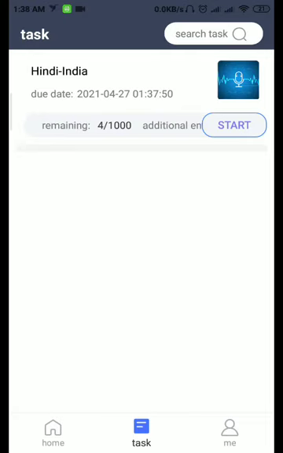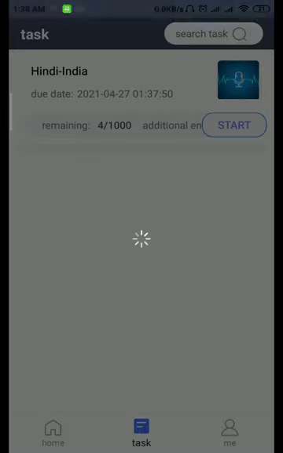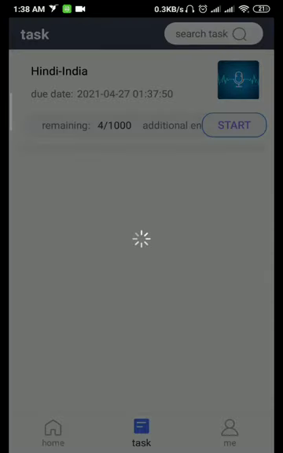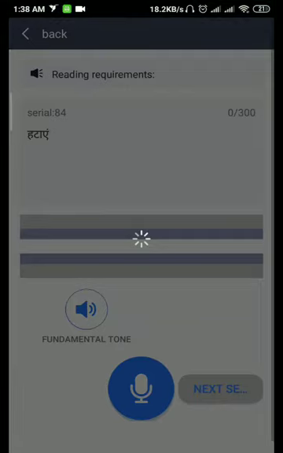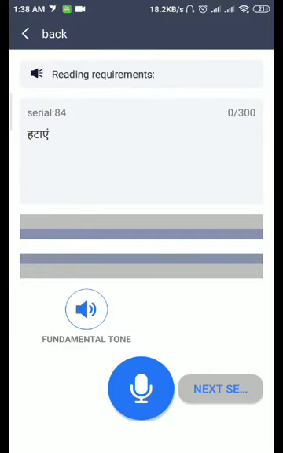After clicking the start button, you will see the recording page and the words which you need to use for creating a sentence. Here you can see the word is written on the top.